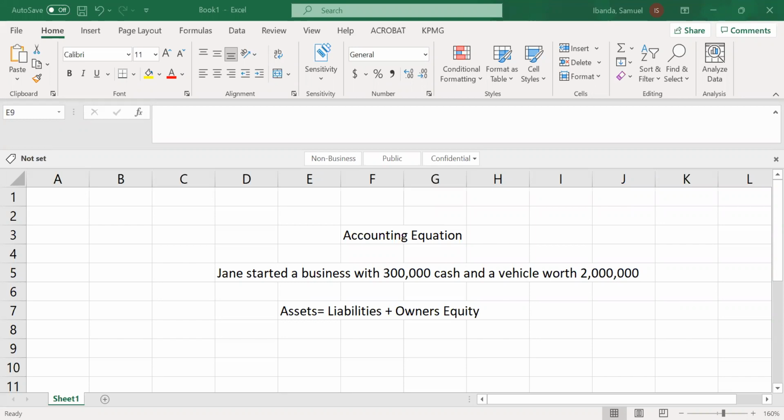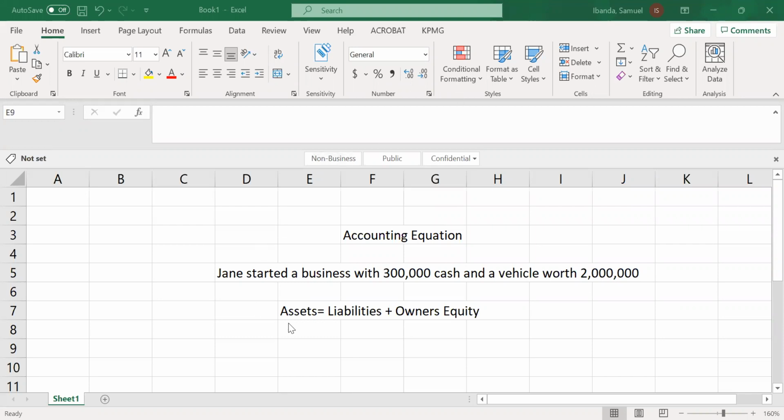Also note that it's not that every time you see land and buildings, you classify it under non-current assets. Why? Because there are organizations like real estate companies that deal in land and buildings, and these are their stock, their inventory. So it's not a fixed asset to them. Yes, they may have fixed assets under the category of land and buildings, but they also have land and buildings that they buy and sell. That would be under their current assets, as part of their stock.